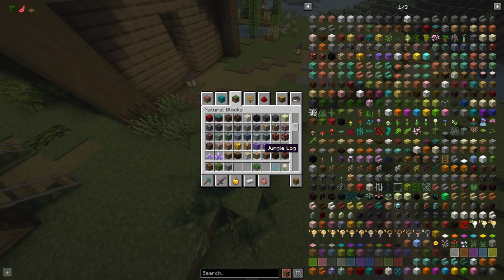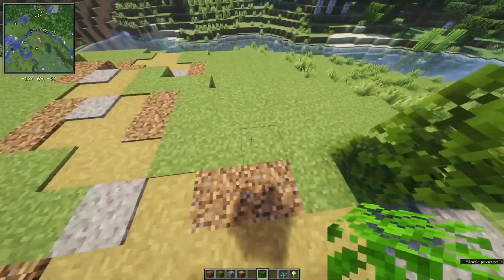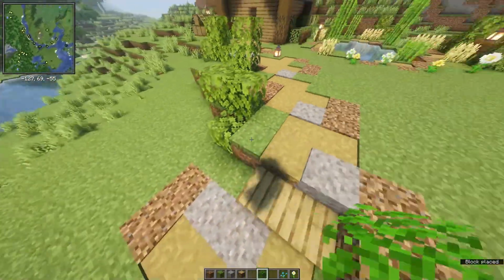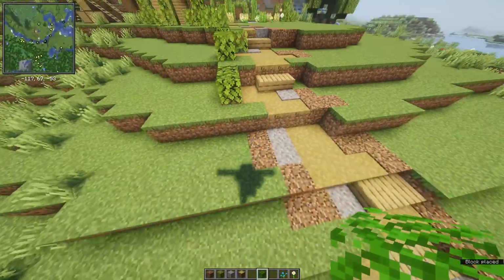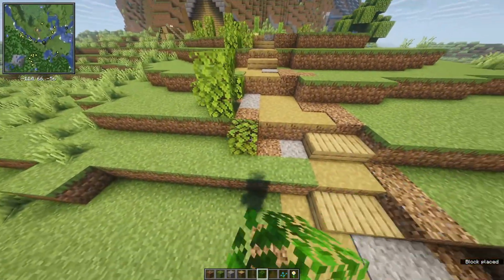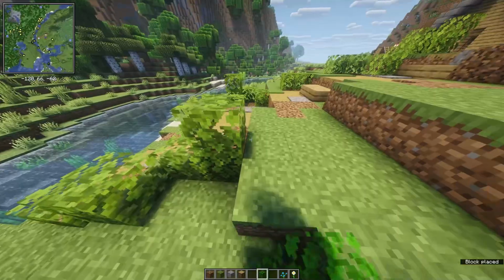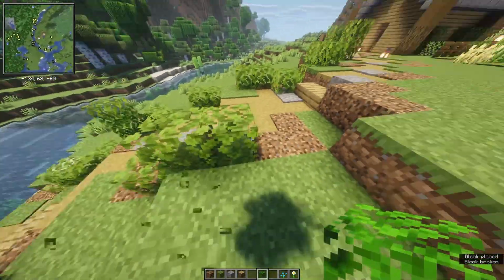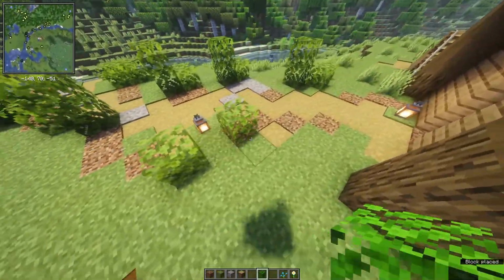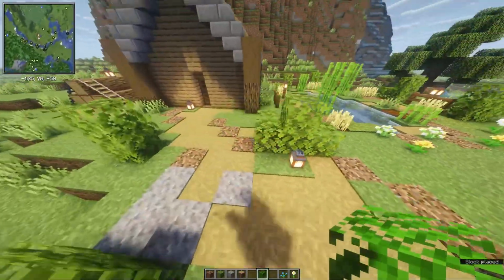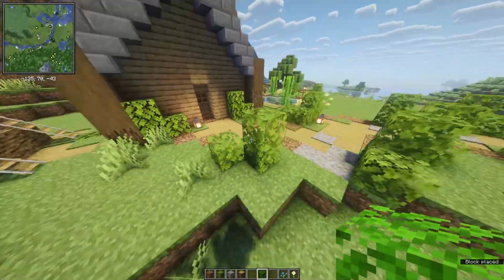That is not what I meant to erase. Give me that back. Yeah. I just kind of spread some leaves about. And it kind of just gives it a little bit more green. I'll go up in the air and show you guys the finished product as well. And yeah, that's pretty much most of the path.